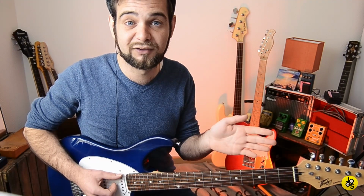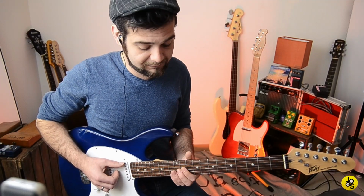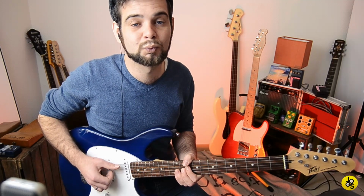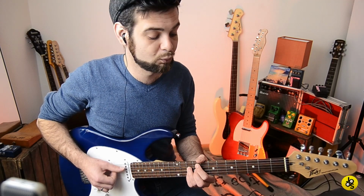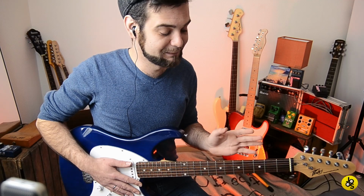So if you end up feeling comfortable playing these shapes in A, you can try another key, like D for example. So that's ridiculous, I'm sorry. I'm sure you understood the concept, right?